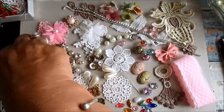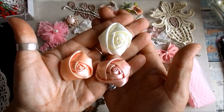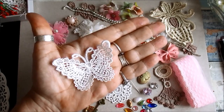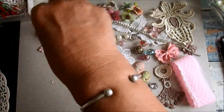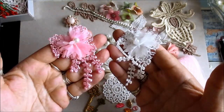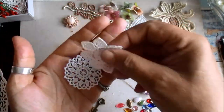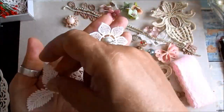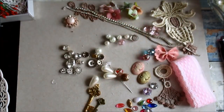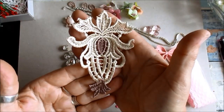Now, what I've decided to do is to put 3 of these gorgeous roses in. A butterfly motif. 2 of the flowered ones. 1 of the flat ones, like that, and 2 of the leaf ones. I've put 1 of the larger ones in. We do sell these in a pair.